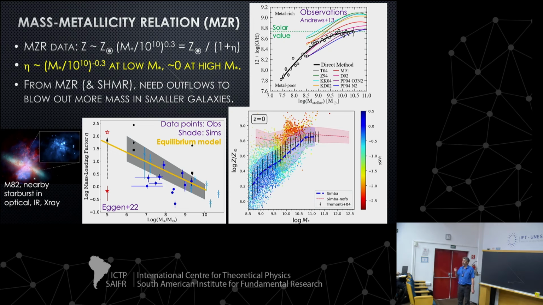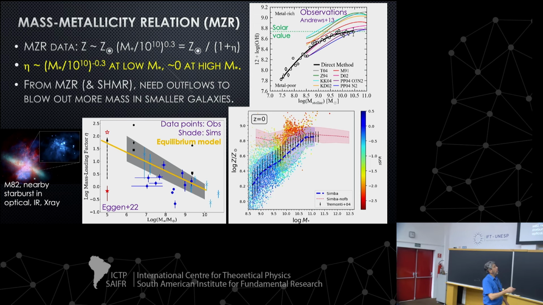At a given stellar mass, galaxies have a metallicity with a dispersion of like 0.1 dex, right? So given your stellar mass, I can tell you for a star-forming galaxy what its metallicity is to within 0.1 dex. It's pretty incredible. Nothing else is that tight, really. You can sort of see it here.